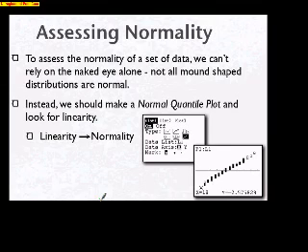To find this on your calculator, you hit second, y equals, and that's your stat plot. If you look over on the screenshot, you can see the last graph on the right-hand side. That's the type of graph you're going to select. Select which list your data comes from, and then graph it. Again, the more linear the data, the more approximately normal the data set is, or the data came from. So that's one way of assessing normality.